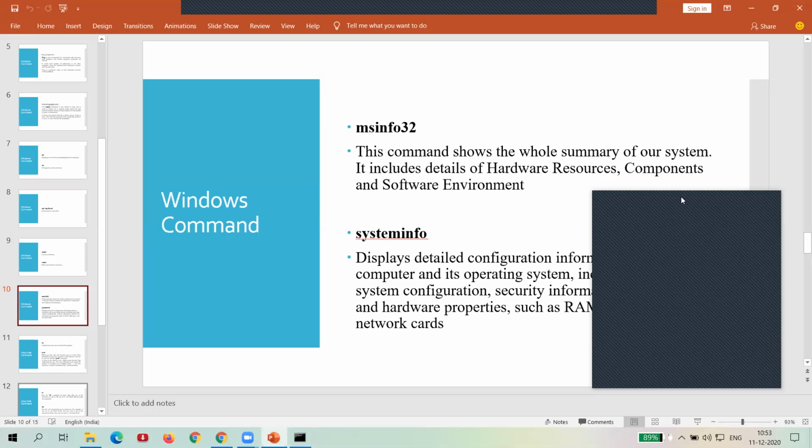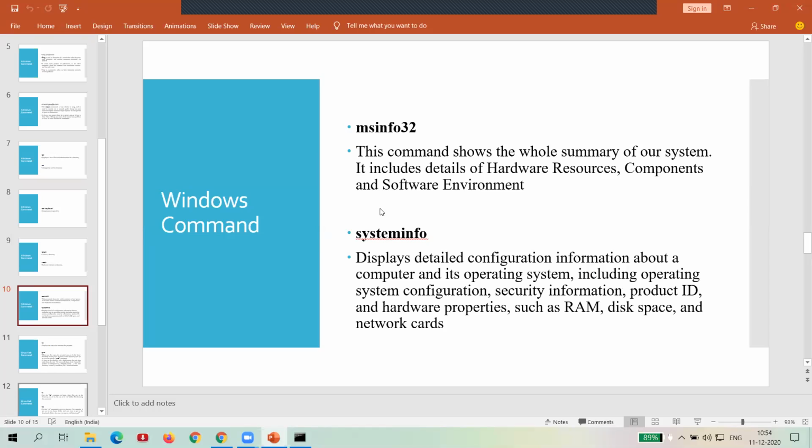There is a question: can a directory be removed if a password is set on it? No, the password is required. You have to enter that password, then it will be deleted. For example, if you turn on BitLocker, then the system password is required, and only then can you delete it.